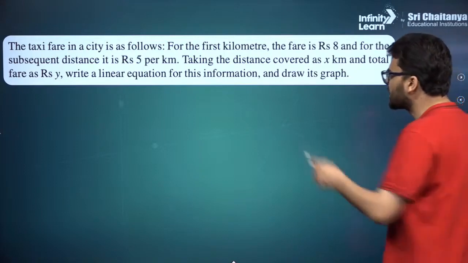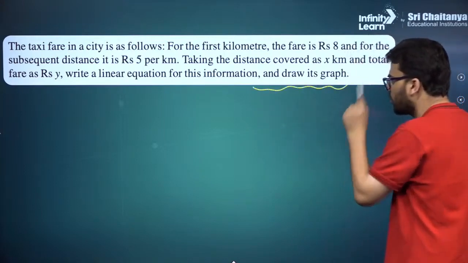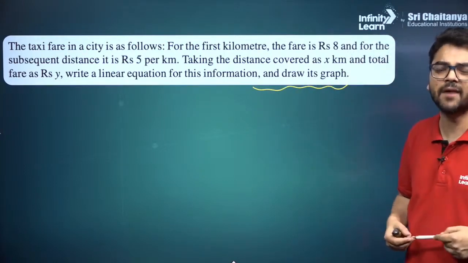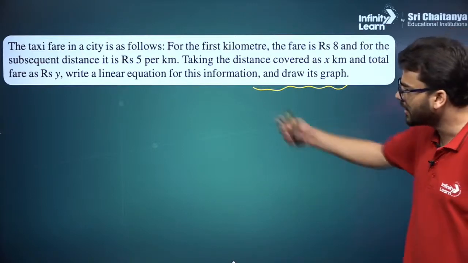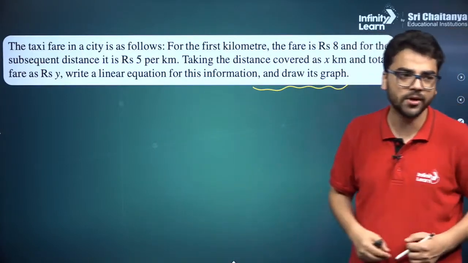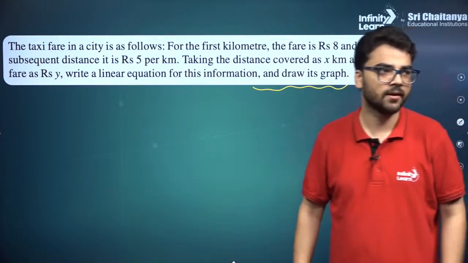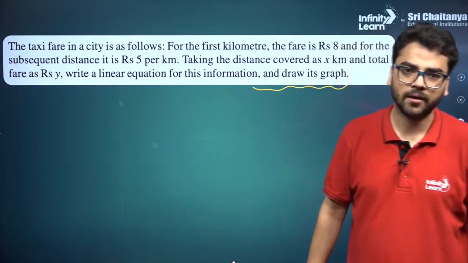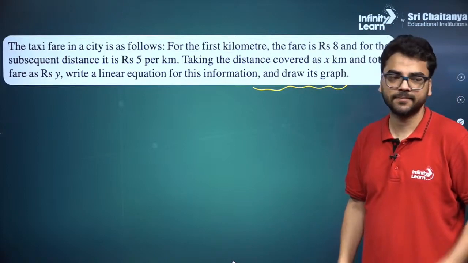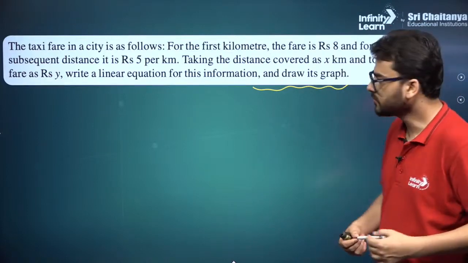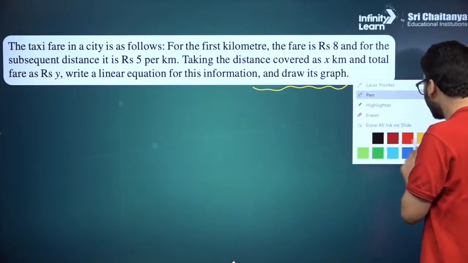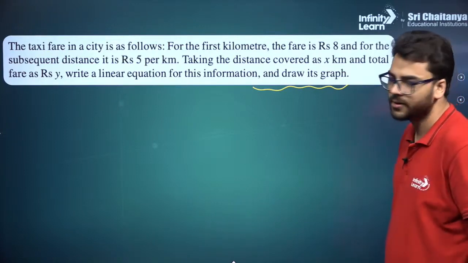So graph I will not explain because we have done many graphs right now, okay? And in the previous session as well, we have done many graphs. But at least tell me what will be the linear equation according to this situation. Can you tell that, guys? You have to tell the equation over here according to the question.